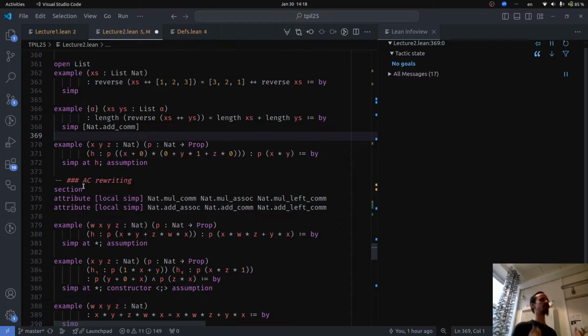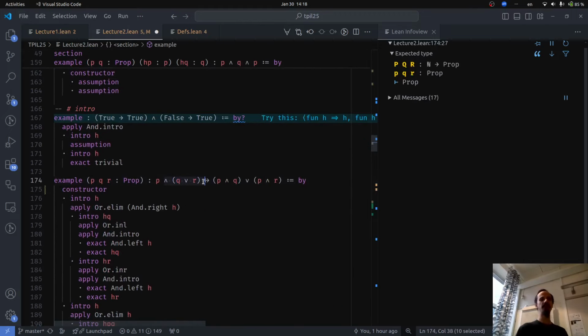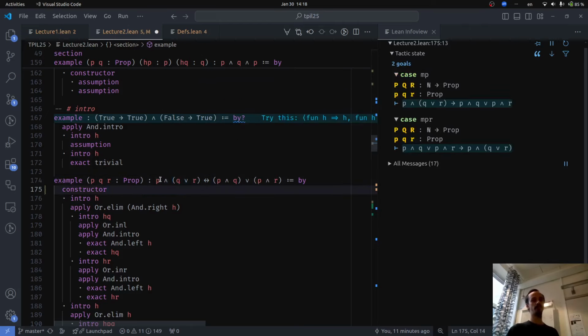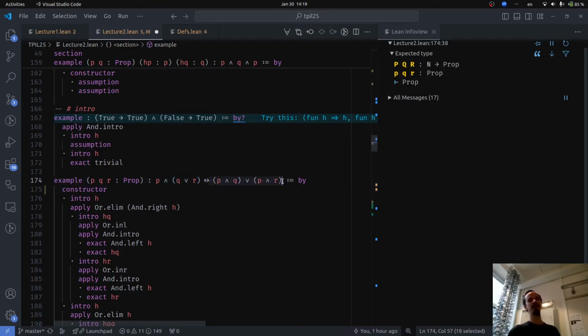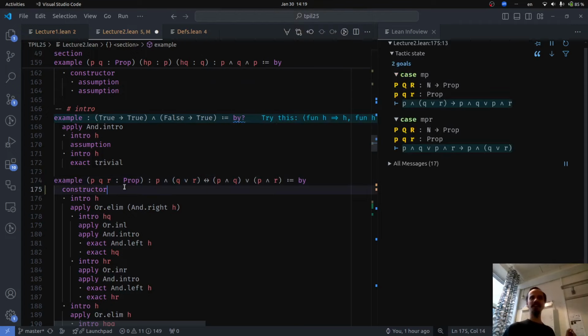Some things are just obviously simpler, like x plus 0 equals x. That's a very safe rule to simplify whenever you see it. A less safe rule would be something like this De Morgan, or not De Morgan, I keep forgetting, distributivity rule. You could imagine this being simple: whenever I see this, I'll simplify it to this. But then if I also had the other rule for and over or, it would just exponentially explode, so I probably don't want to do that.